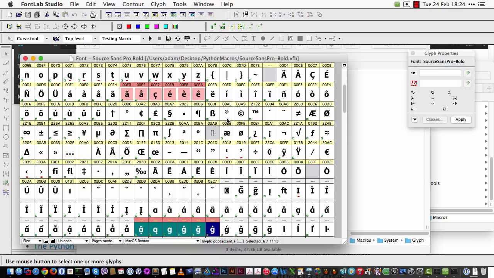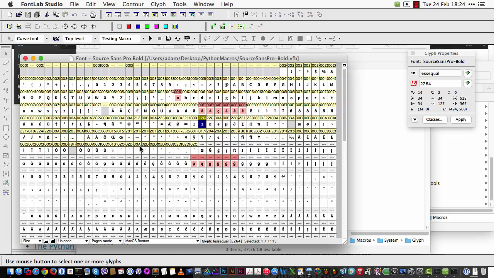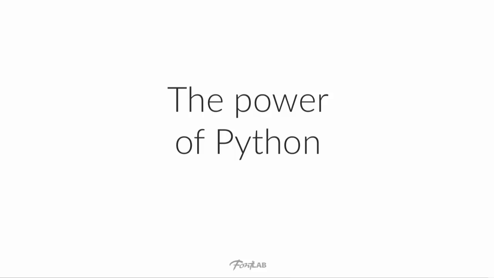And now, after I've worked on a font for some time, I really wish that I could simply get these selected, right? So I've written a little macro that allows you to do that easily. You right click, you say Macro, and then say Select Similarly Marked, and the glyphs that have the same mark color are selected.